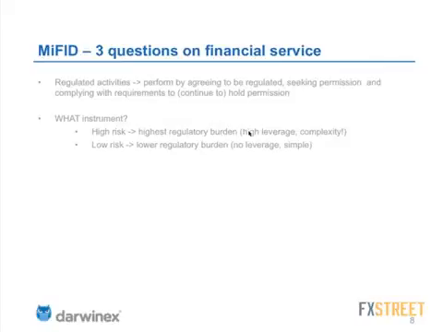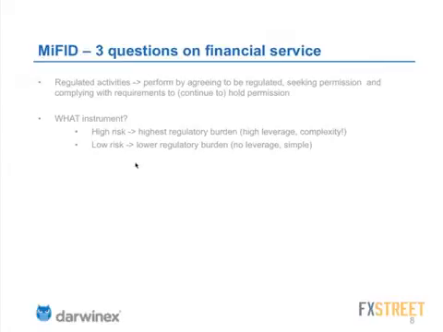The first question is, what instrument do you want to legally manage for your investors? Now, we'll get to the list of instruments in a second, but generally the guideline is, if you're doing something which is high risk, for instance carrying high leverage or with over-the-counter products, then they're going to look at you much more closely than if you do something with less risk.